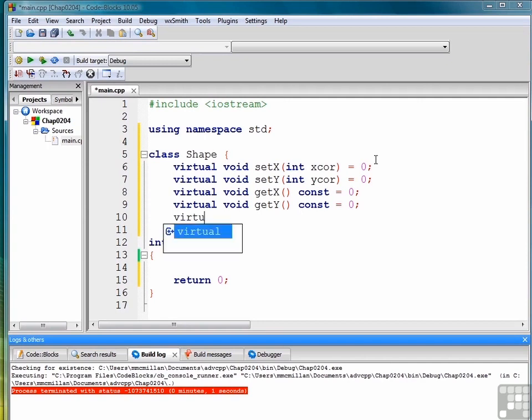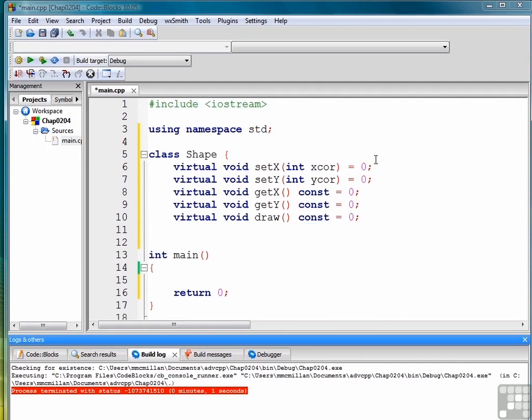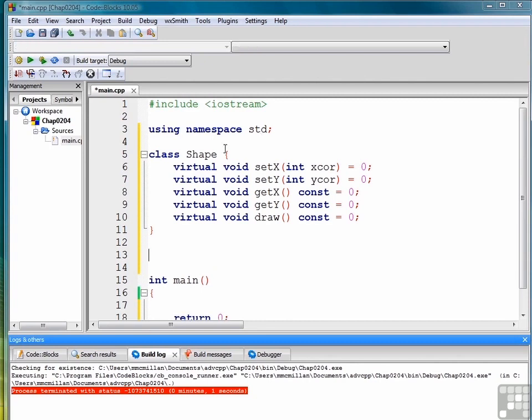And then finally, we'll also provide a draw method, which one of the derived classes can use to draw the shape that's specified. So now, the shape class becomes abstract. By that we mean that we cannot instantiate the class, and if we try to, we'll just get a compiler error.